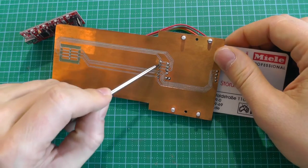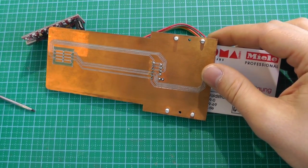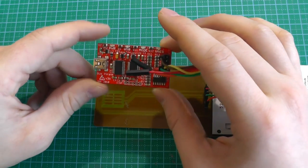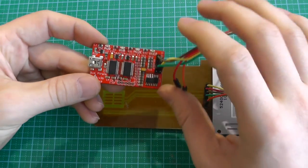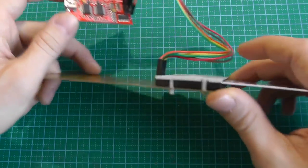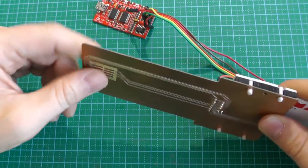So I can listen on the lines which are used by the credit cards, going from the card to the pins here. And because this is I2C, you can either use a logic analyzer, or I used this board. This is a Bus Pirate from Dangerous Prototypes. It speaks multiple protocols, and it also offers an I2C sniffer mode. And this way I can very easily sniff the I2C traffic happening between the card, which I have in my proxy, and the machine where I will plug this proxy in.